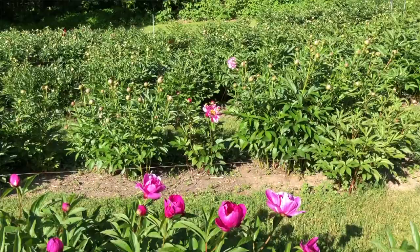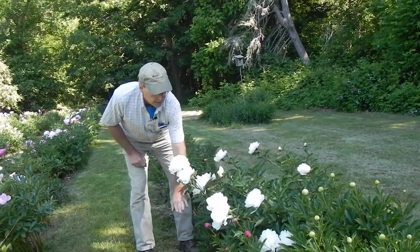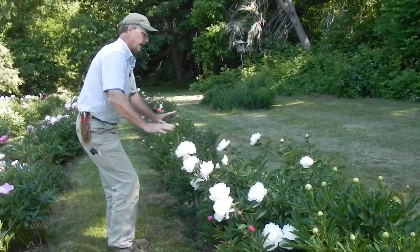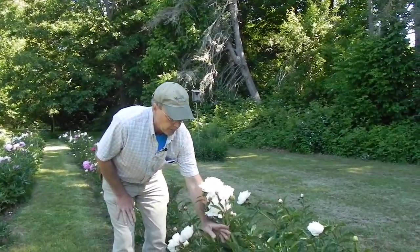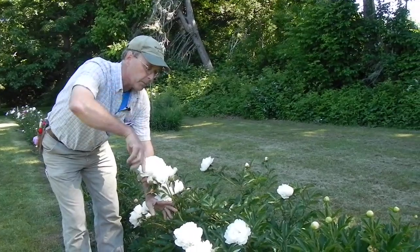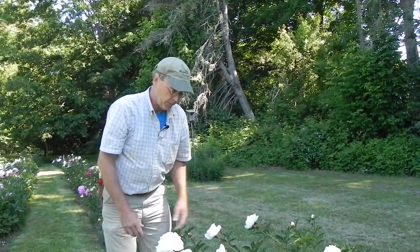And of course, they're beautiful. If you grow these at home, typically you would put a round metal hoop — kind of like half of a tomato hoop — to keep the heavy blooms from falling over. If you can see here, we have wires because we have long rows, and the wires help hold them up. It's not a perfect system but it works pretty well. You can also keep them up with a string and rope around it, but when they get a little bit of rain on them, they're going to tend to fall down with the weight.